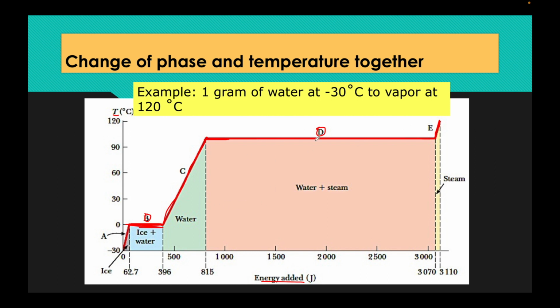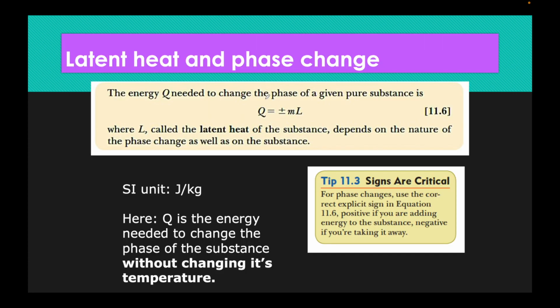So you could calculate the mcΔT, and you can calculate the latent heat, which is what we're actually going to do next. I've just mentioned where fusion and vaporization are. There is fusion and there is vaporization. The formula that we would use is energy, or Q, remember sometimes it's written as E, it's interchangeable. Energy equals m, the mass, multiplied by L, the latent heat. Every material has its own requirements of energy to make the phase change happen. If you're adding heat, it would be positive. If you're losing heat, it would be negative.